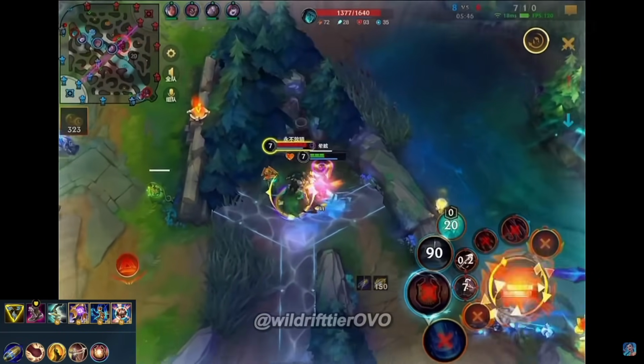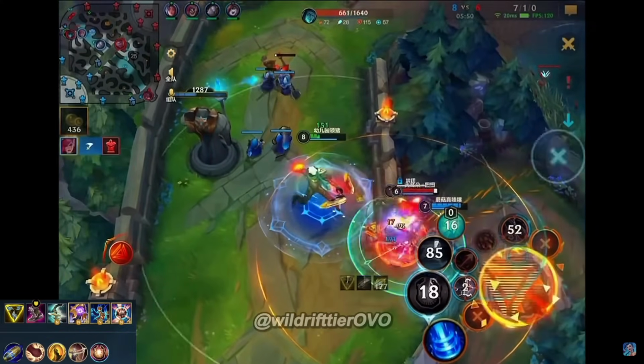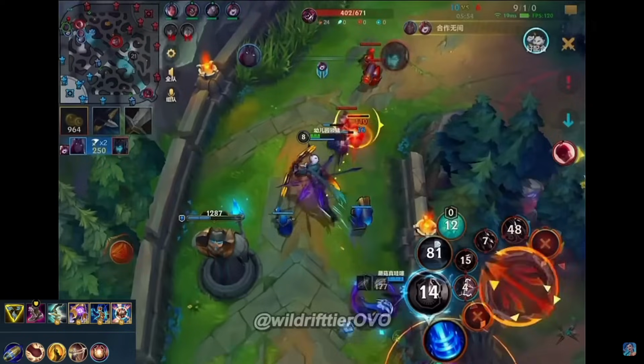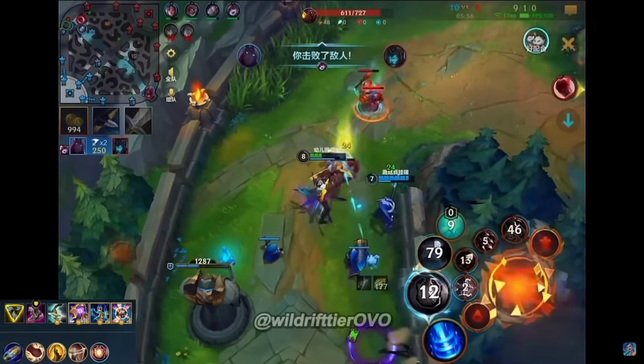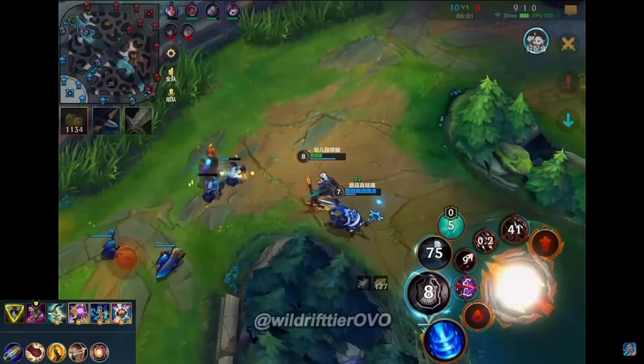Oh my god, the Thresh just hack slashed over the wall. Lantern is probably available here. Lantern's very late and now he has time to actually turn. The Kalista doesn't have enough damage. If the Thresh Lantern early, I think this play just immediately ends. Lee Sin is also here, the Vi is also here. It's an absolute demon fight up here.